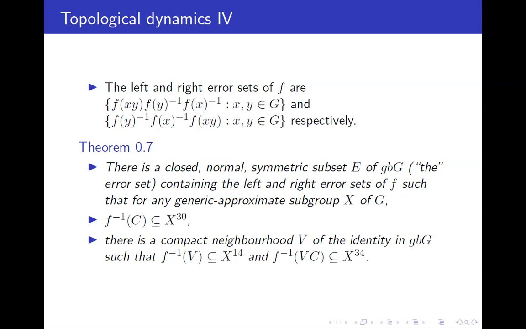So the point is that this essentially explains, so F minus 1 V E is going to X 34, this will actually imply that X 34 is generic. So you get an explanation of genericity in terms of quasi-homomorphisms to a compact group. And that's any group G. Okay, so that's it. Going to finish. In fact, it's almost exactly 5:15. Thank you.